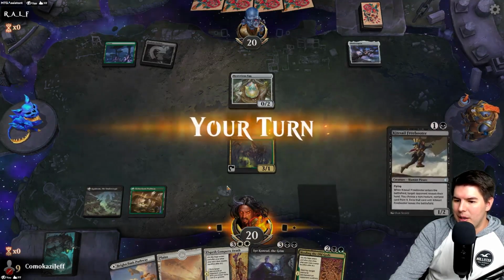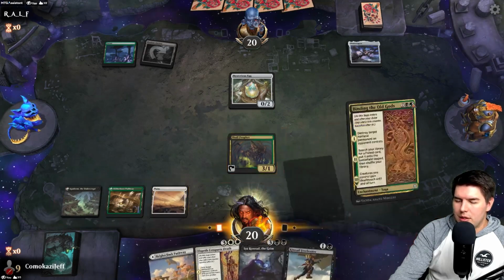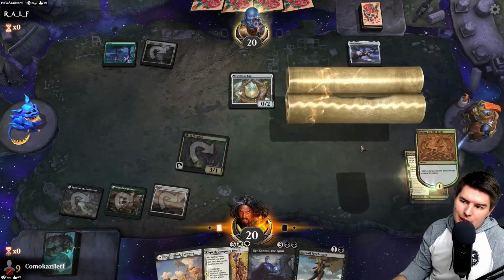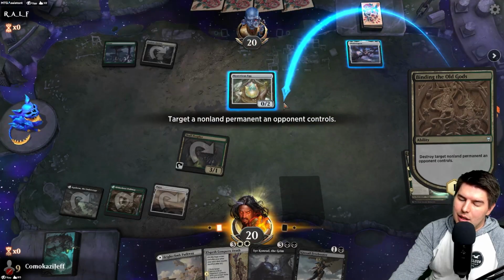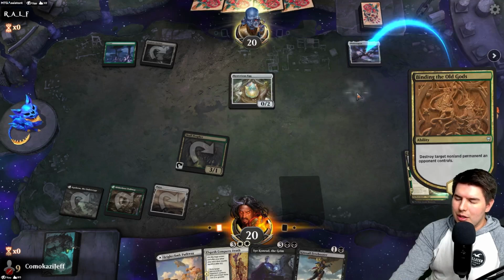ECD actually becomes pretty powerful here as well. Kitesail Freebooters probably not so much though. So let's just start ramping. Binding of the Old Gods: do I kill the mutate target, or do I kill the Shadow Spear? Getting rid of Shadow Spear could actually be really nice here, and then we have ECD on the next turn to hit. Most mutate things are pretty expensive, like four mana or something like that. So I think I'm actually going to kill the Shadow Spear.